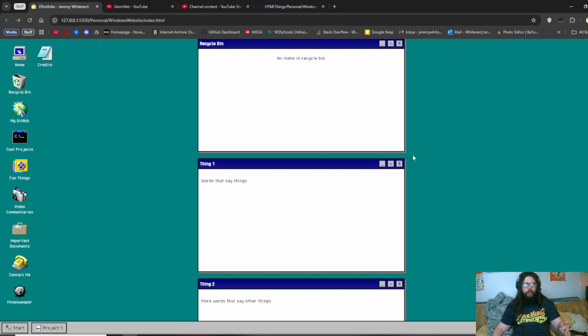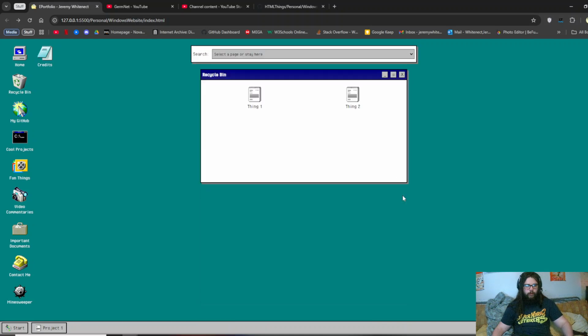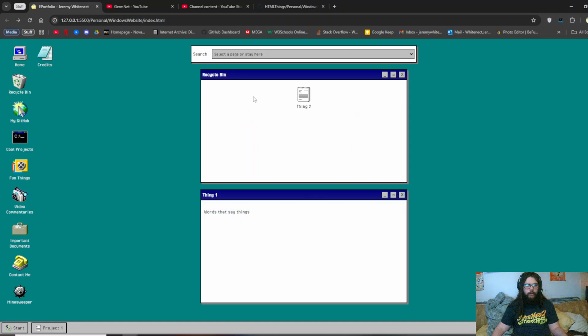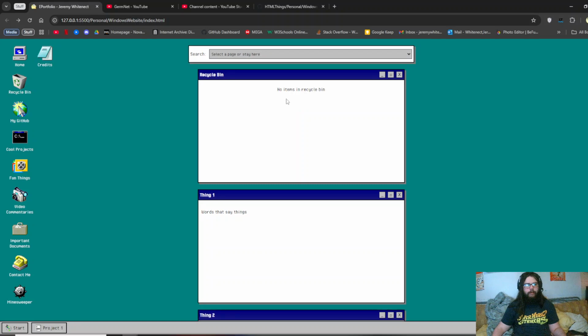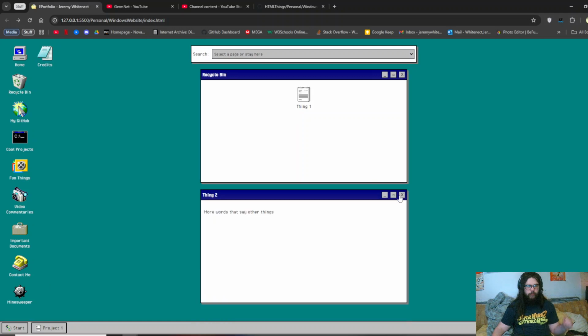But if, say, you only want to focus on one of them, you could literally close the other ones, but there's no way to really get them back. So that's why the trash can works, or the recycle bin. It just takes the name from the title of these and you just click it and it comes back. You also may have noticed that the recycle bin icon actually updates. Everything that's not the recycle bin or Minesweeper updates it, because those go in the trash bin.